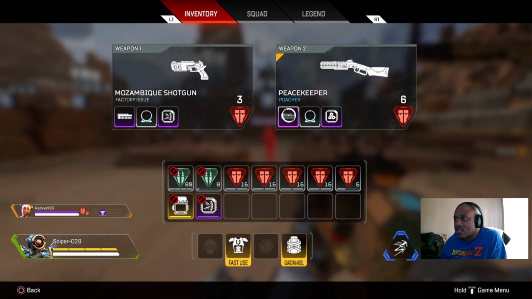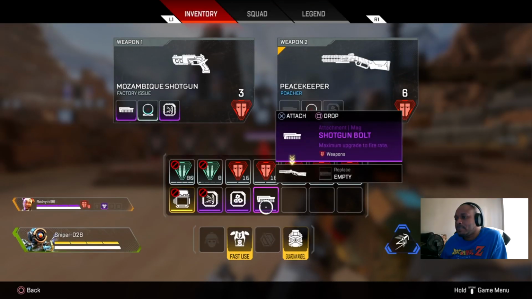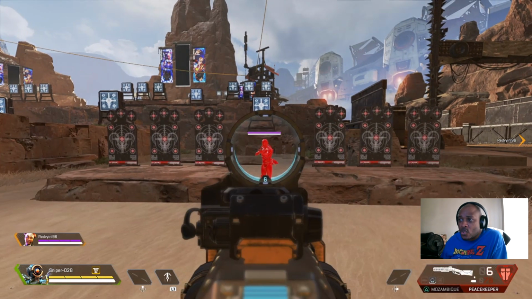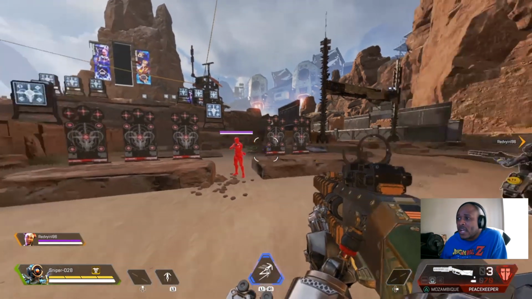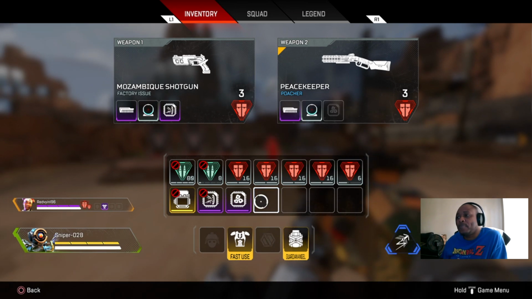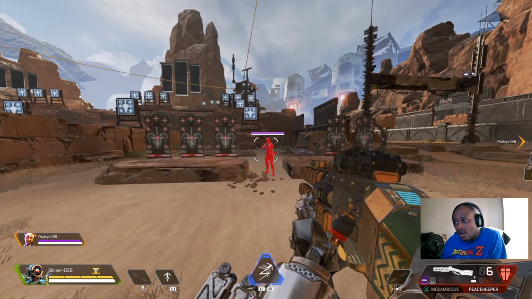Let me show you what it looks like without its attachments on it. So I took the shotgun bolt and the precision choke off, and I'll explain what that is. This is how it shoots without it. Look at that. And you recock the shotgun so slow. But any shotgun bolt is good, but the purple one is the best. So if I put the shotgun bolt back on it.